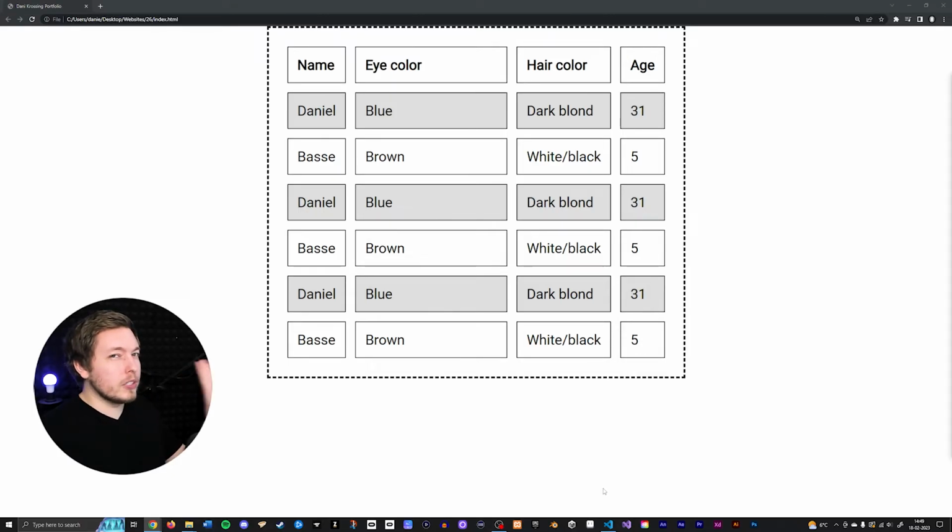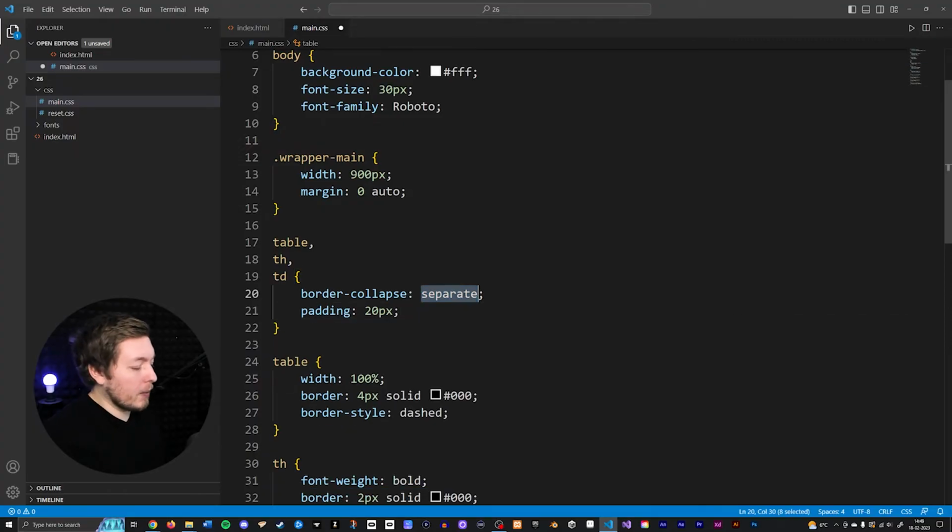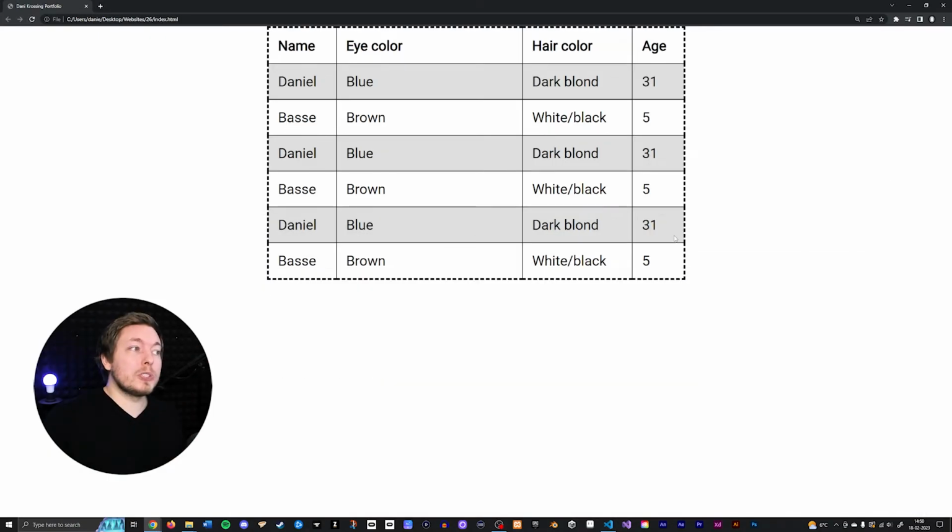Now, we're not going to do that right now, because it is kind of messing up our table here. So I'm just going to go back in here and remove the border-spacing so we don't have that. I'm also going to collapse our different cells again, so we don't have different borders on all of them. Now I'm almost done showing you exactly what we can do when it comes to these different tables.